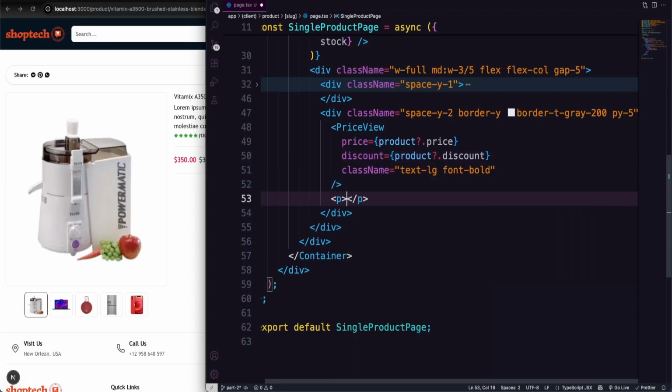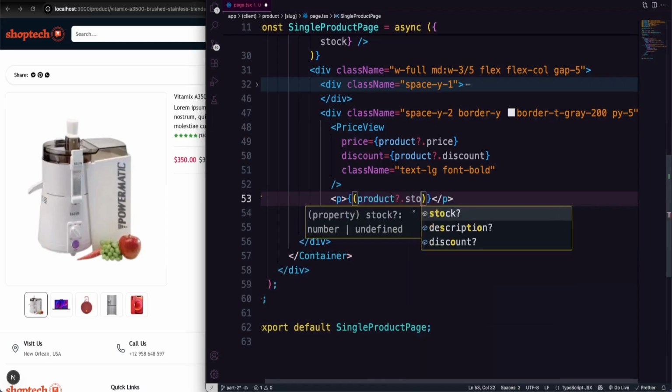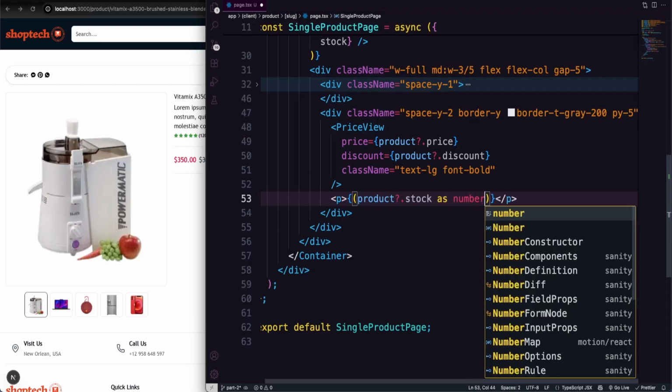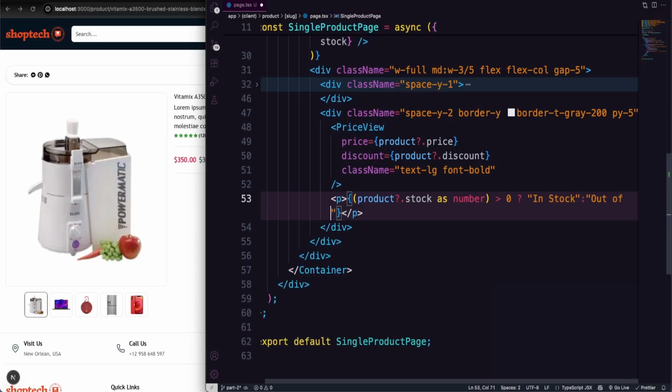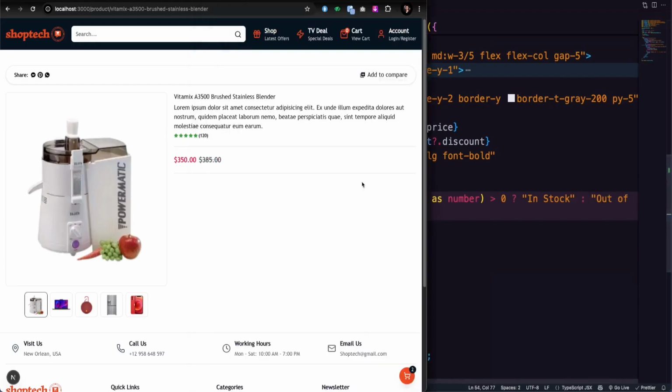So there should be another p tag, and on that p tag we're going to provide that, if our product, so we're going to make it within two separate segments. Let's say product dot is stock, which is going to be a number, and if that product is bigger than 0, means we have the product, so it should show that it is in stock. If we don't have the product in stock, we're going to show out of stock. Okay, that's it. So that one should be in stock as we have the product.